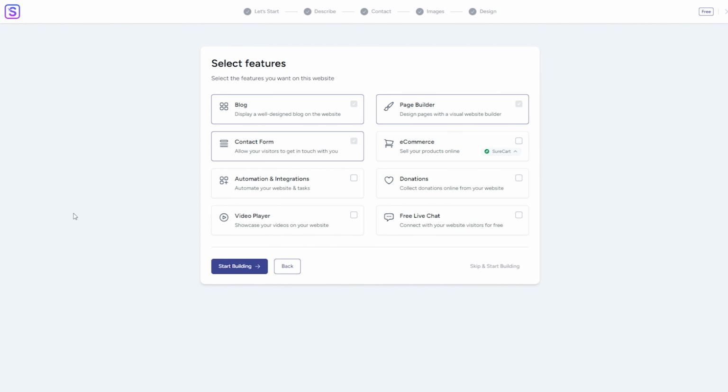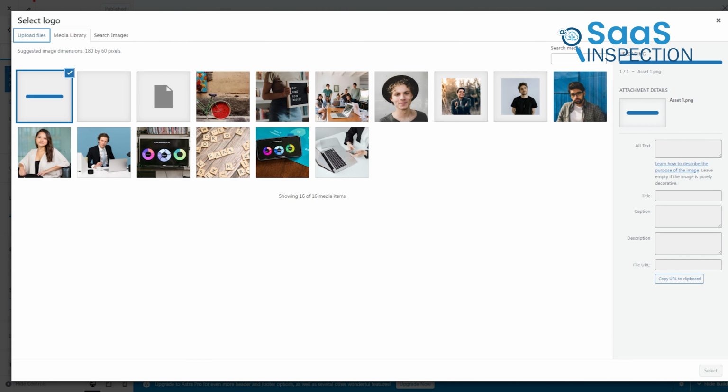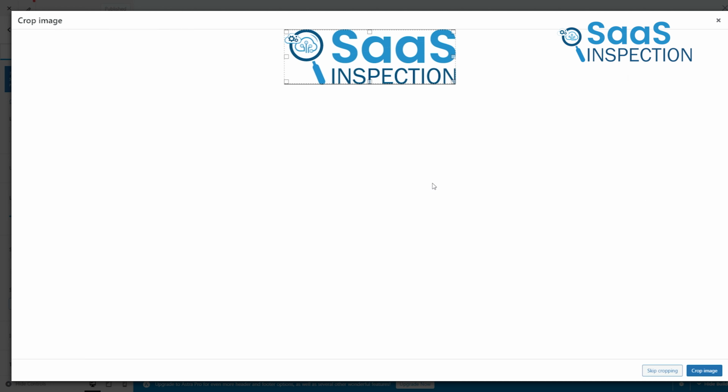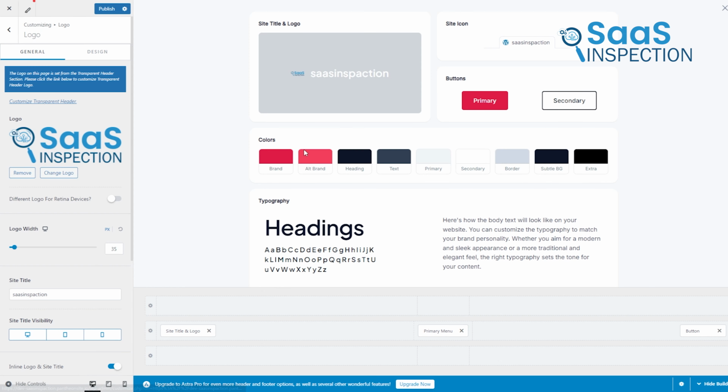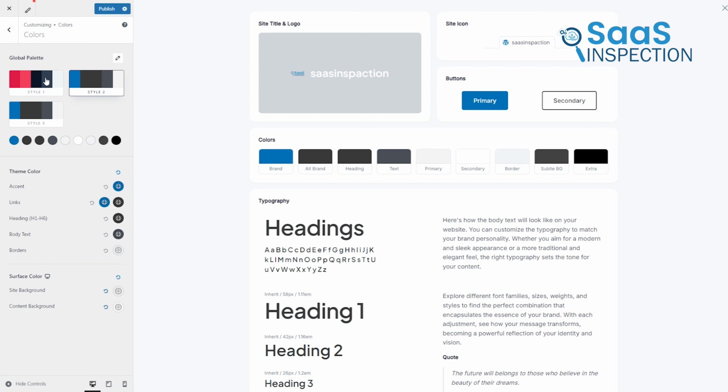Next, you'll have the option to upload your logo. This adds a personal touch and makes the site feel more like your own. If you don't have a logo ready, that's fine. You can add one later. Just drag and drop your logo file, and this platform will place it on your site for you. Now, if you want to experiment with colors, you can choose from several color schemes available in the layout options. This way, you can adjust the colors to match your branding or personal taste.